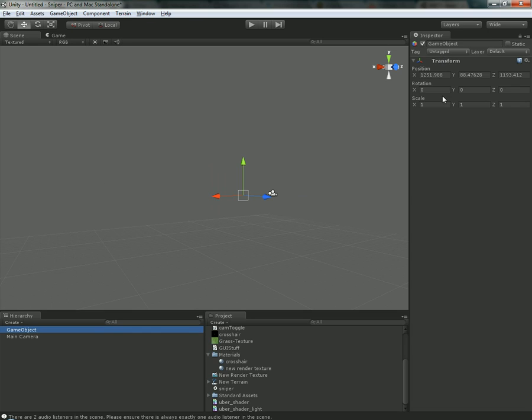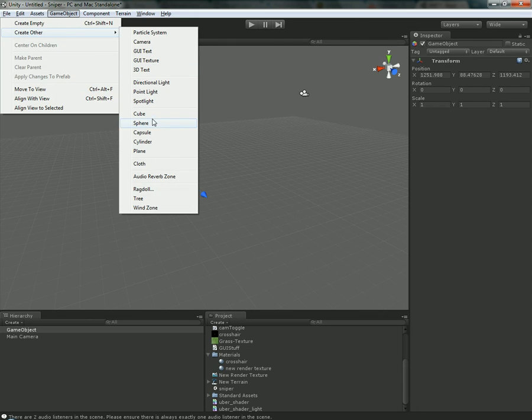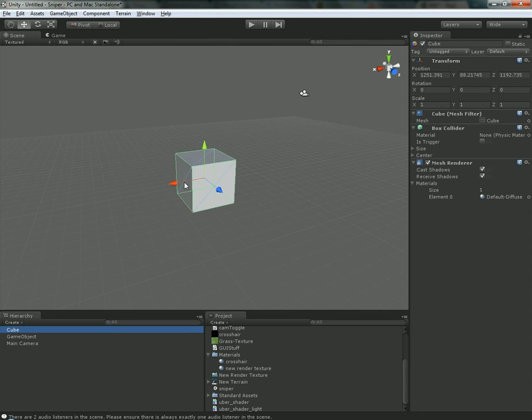So this brings me to the next part. Every game object is made up of several components. In this case, this game object has one component, which is a transform, and that's just its location, its rotation, scale. But let's say I make another game object. Let's say I make a cube primitive. Okay. Now this one is a little different. It actually has a few more things on it. So it does have a position and all that stuff. And you can see if I change the position, it'll update in real time up here. So its position is changing according to where I actually put it. So exactly what you see here is what's represented here.